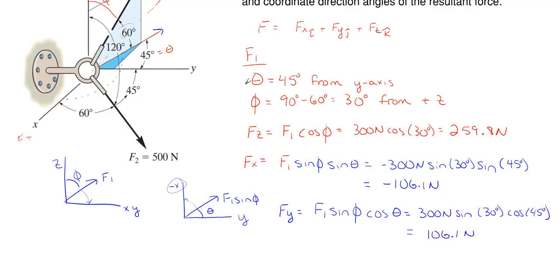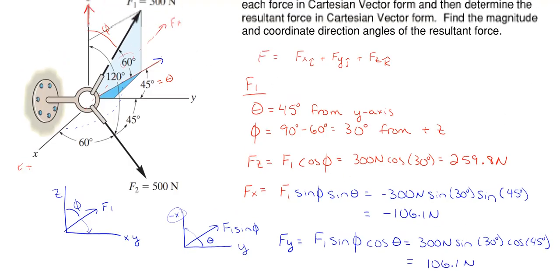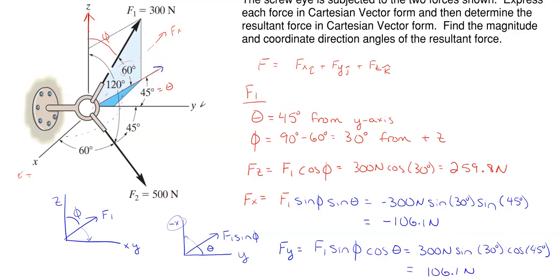And is that going to be positive or negative? Well, if we go back up to Fy right here, this is pointed in this general direction, and that will be pointed in my positive y direction. Over here would be my negative y, and it's not pointed over there. So it'd be a positive y.